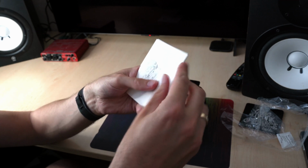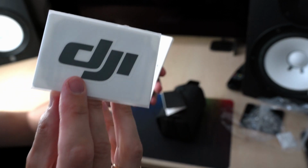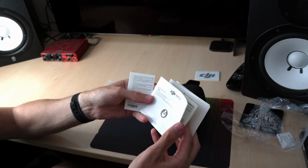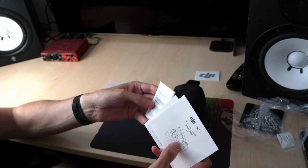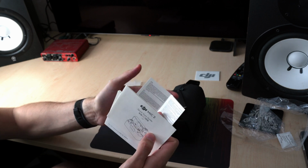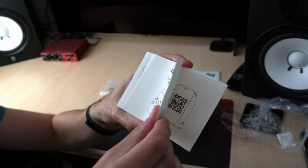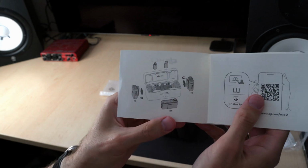And inside we have, I guess, DJI stickers. I'm gonna leave those stickers for my daughter. Quick start guide. I think there will be something, safety guides. I guess that's if you have a heart condition, that thing that goes inside the heart that couldn't work with the electronics, I think. Quick start guide version 1.0. What does it say?